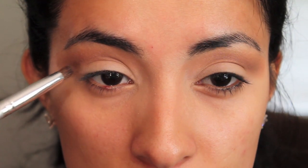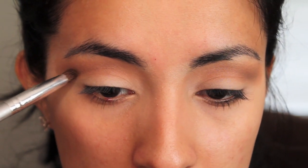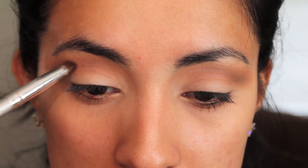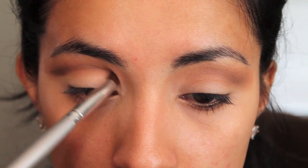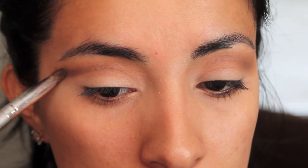So again, looking straight into your mirror, you see that line that I was talking about? Remember, start with most of the product out here. Lightly with your brush, don't do it hard. Just lightly work your way in there. And again, just flick it out like that.